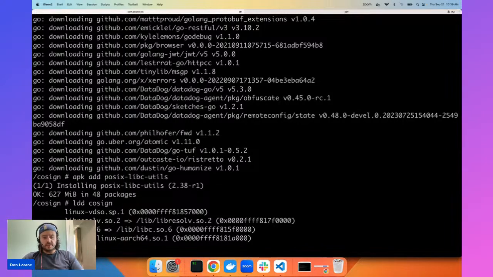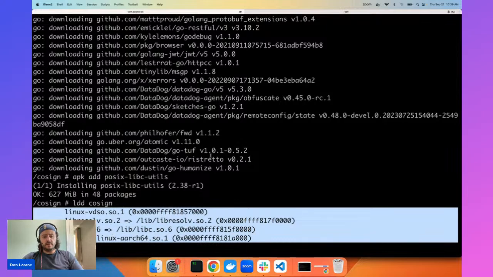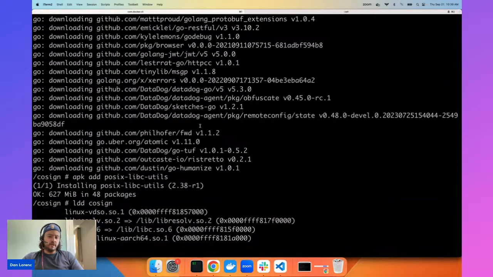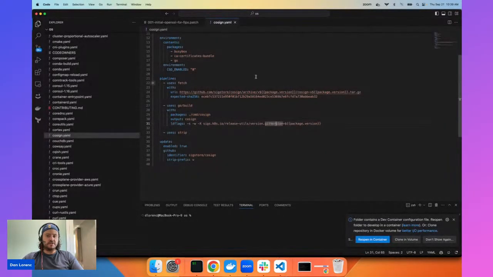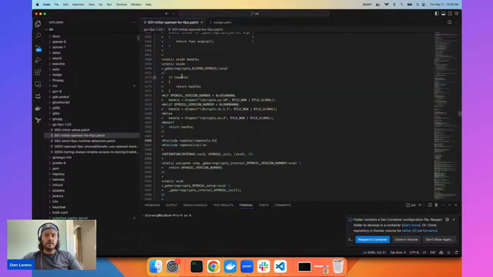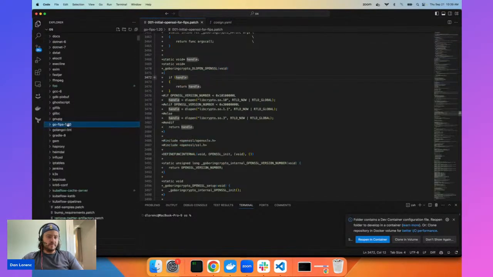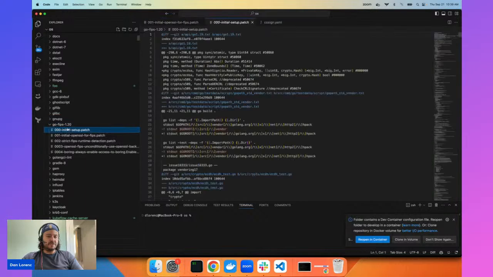But interestingly, you will not see OpenSSL in here. You might think that this is going to dynamically link into OpenSSL and you'll be able to see it here, like libcrypto or libSSL. But it doesn't work that way. Instead, it does a dlopen at runtime. And we can see how that works by jumping here into the patches that get applied to Go. Here is our Go FIPS package, and we have some patches in here that get applied after we clone the normal Go branch.